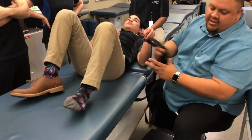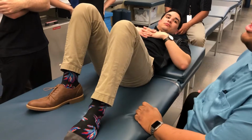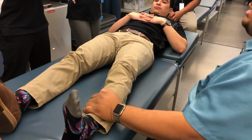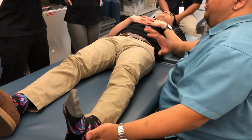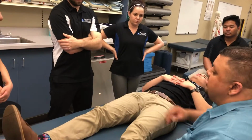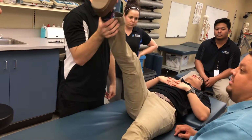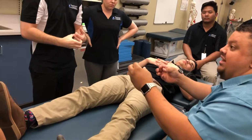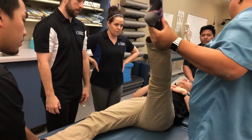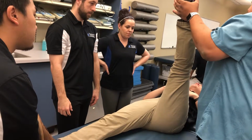Now, one stretch I was teaching the other group. You guys are going to learn what's called R1 and R2. That's resistance 1 and resistance 2 when you do some stretching. Resistance 1 is when you stretch a muscle from slack to tight. So your R1 is about here. You'll get very little resistance, and all of a sudden you start feeling some pushback. That's R1, when the muscle is tight. You took up all the slack, but you're not pulling through the muscle tightness. Everything past that is your R2, your resistance 2. So this resistance 2 stops about here.